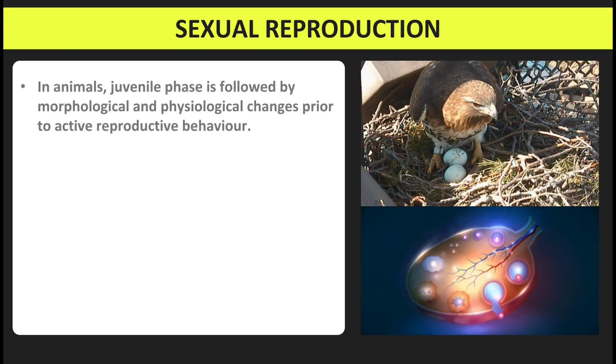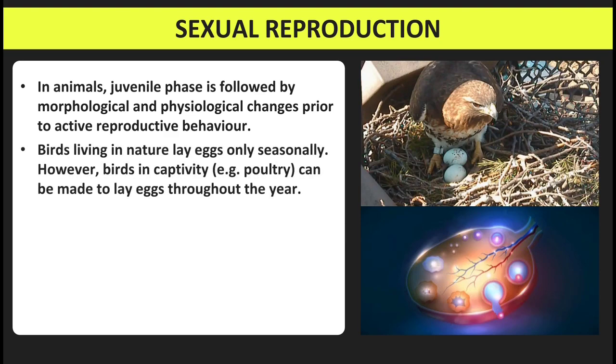Now next is the case where in animals the juvenile phase gets over after the sexual maturity is completed. Means once the organism gets sexually matured, all the reproductive organs, if it is male then all the male reproductive organs, mature and are capable of producing the gametes as well as for the process of reproduction, then we have the reproductive phase, right? So this is what they have mentioned over here.